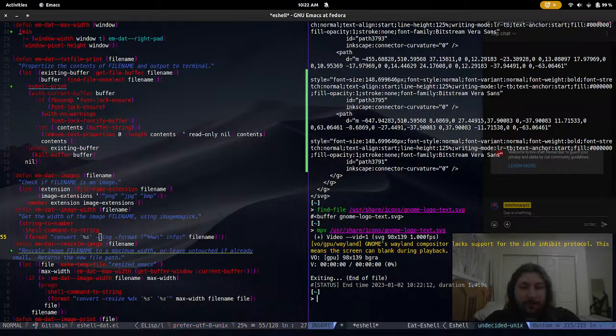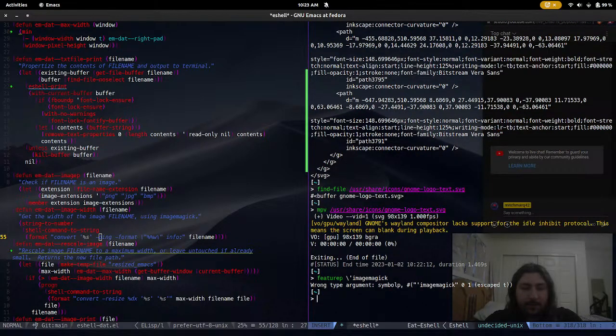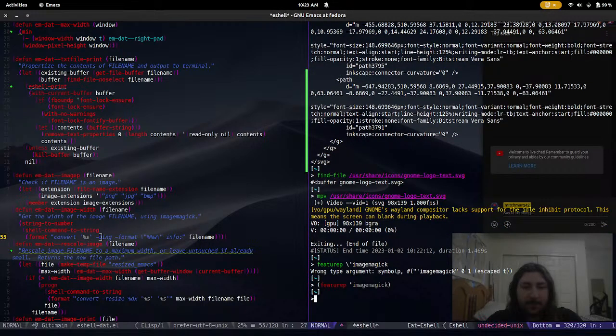Feature p image magic. It doesn't work. What did that return? That returned nil. I guess this one doesn't have ImageMagick then. Well, it's a good thing I didn't rely on ImageMagick then.